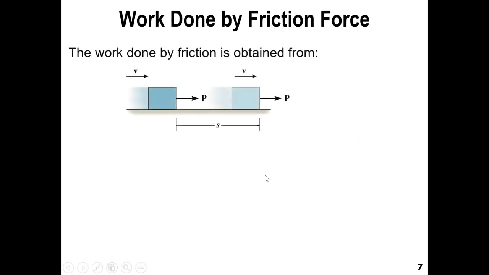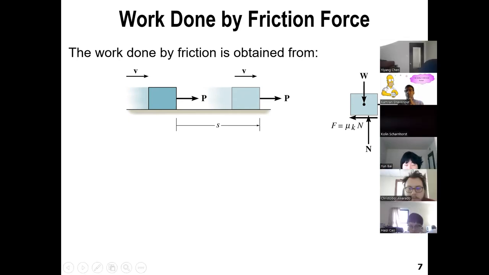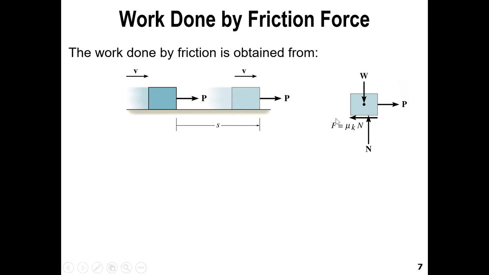Okay. The next one is the work of friction. Because when an object moves, you have kinetic friction. Remember, for a force to do work, you have to have displacement. So if something sits there and you push it and you go through static friction and things don't move, there's no work, right? When things move, then you have kinetic friction. And kinetic friction is constant. So the work of friction, because it's always in the opposite direction of motion, is going to be minus friction times delta S, right?